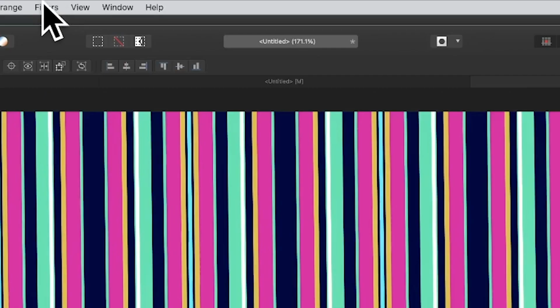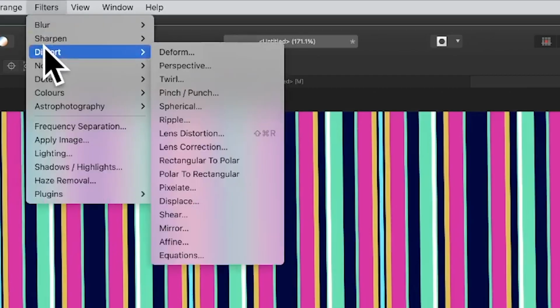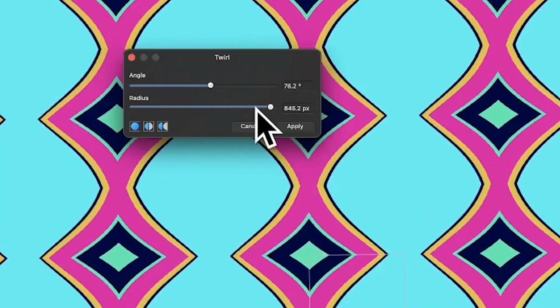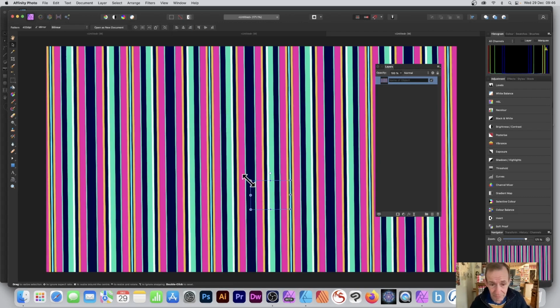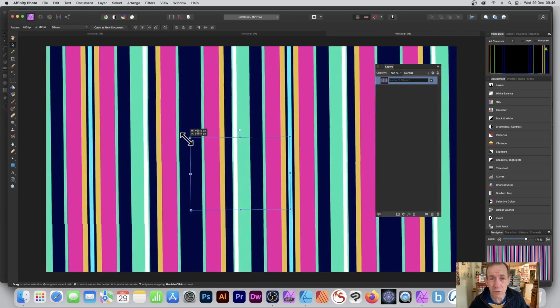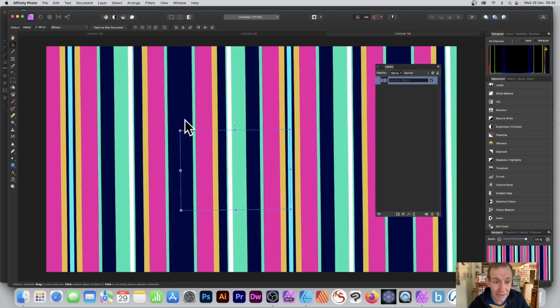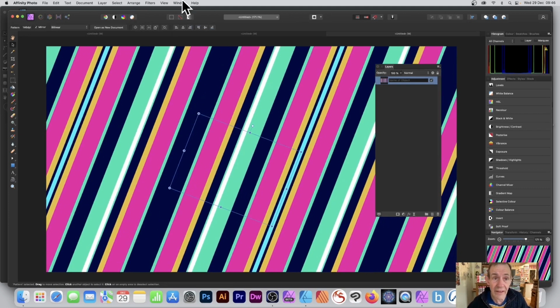But what you can also do is you can always go to filters and distort. And I'm going to go with twirl. With twirl, you end up with this very, very... Now, you might not want that exactly. And of course, if you don't get a great design, you can always undo. So cancel. Just cancel it. Maybe increase the size again. Maybe think, you know what? I don't want it to be that small. Just increase it just a bit. Maybe rotate it. Just rotate it like that. And then go with it.